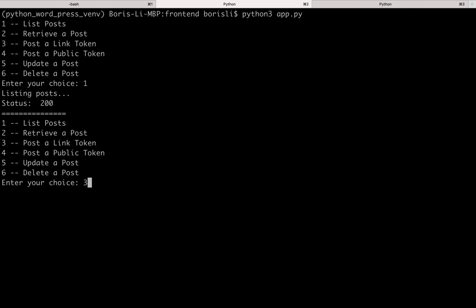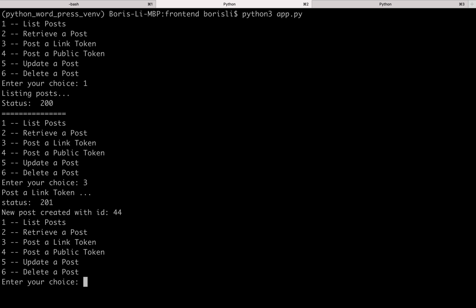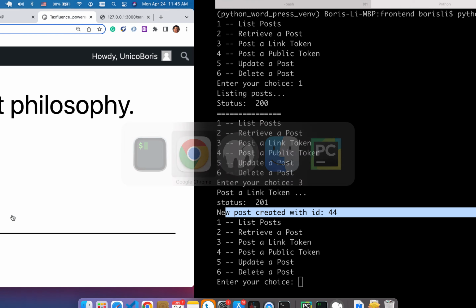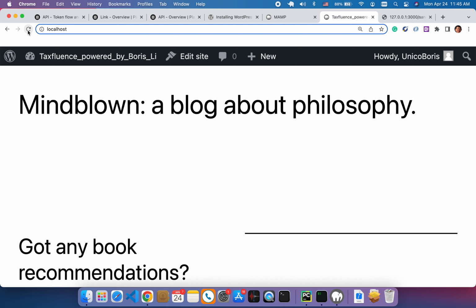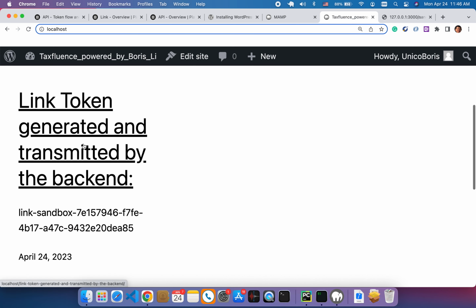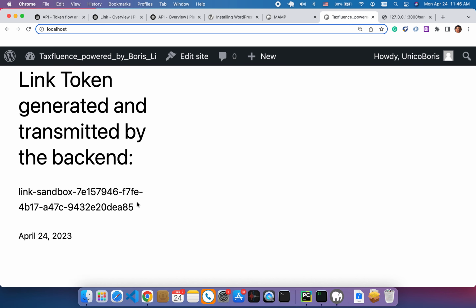Now we can go to work by selecting choice number 3, post the link token, which we obtained earlier on the back end. A new post has been created. Let's check it out by refreshing the WordPress web server. The link token has been generated and transmitted from the back end. Here's the detail.